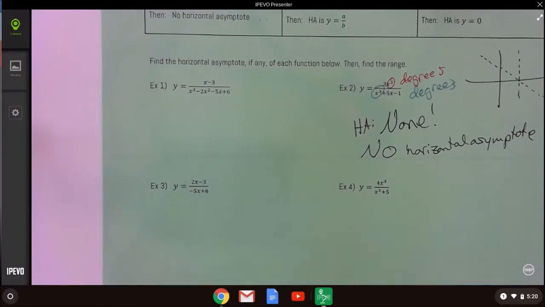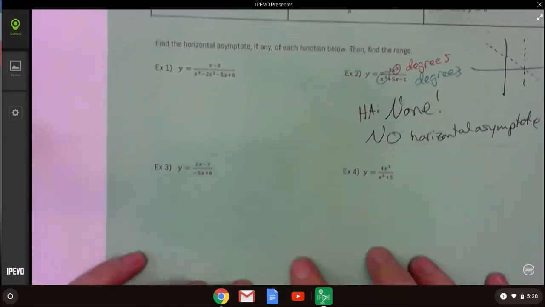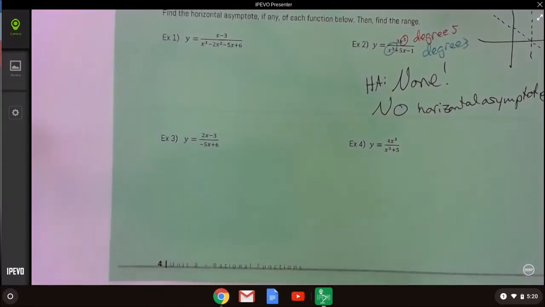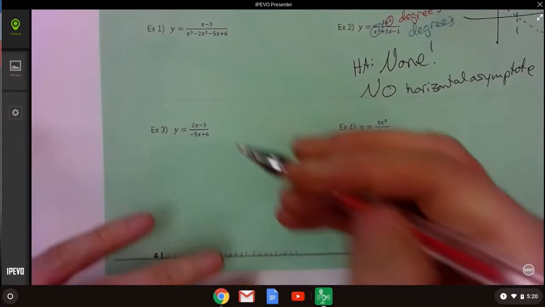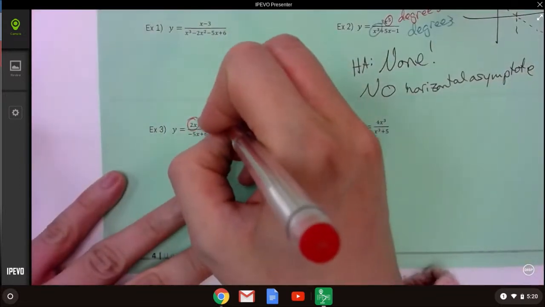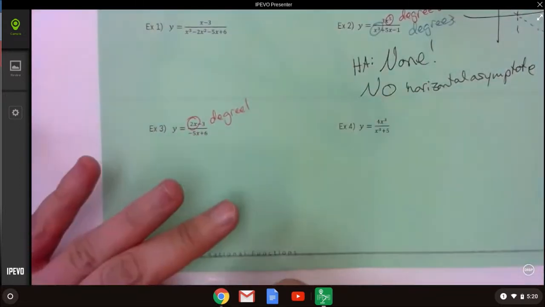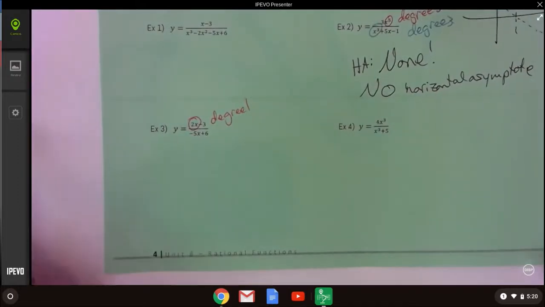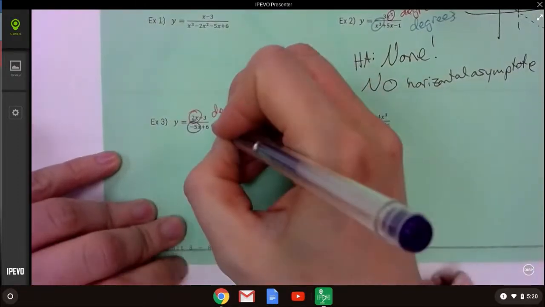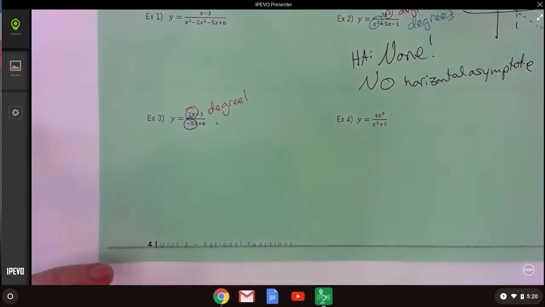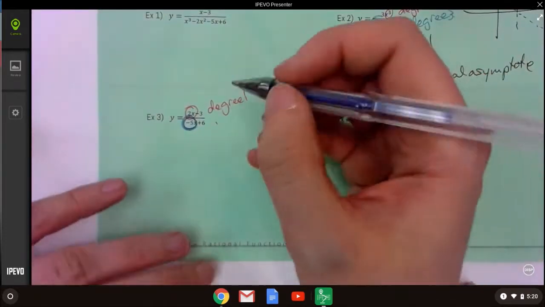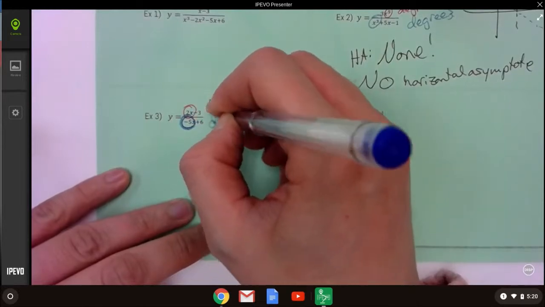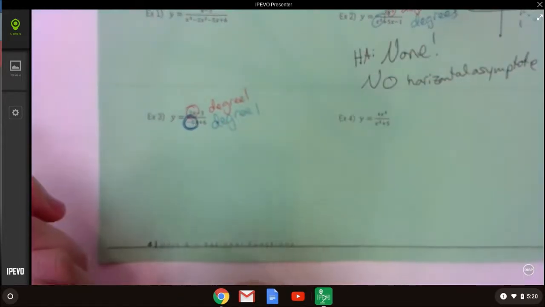And then we get on to examples 3 and 4, which I have already recorded, and now I get to re-record. I'm very happy with that, as you can see. So example 3, let's look at our degree. Degree 1. And also degree 1. I'm using the wrong color. See, that's what happens when I have to re-record something that I just recorded 10 minutes ago, because the computer crashed on me.